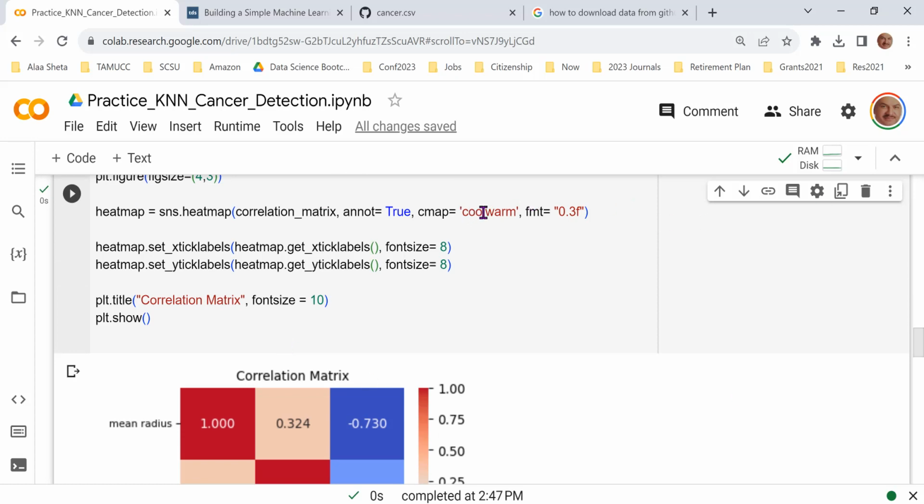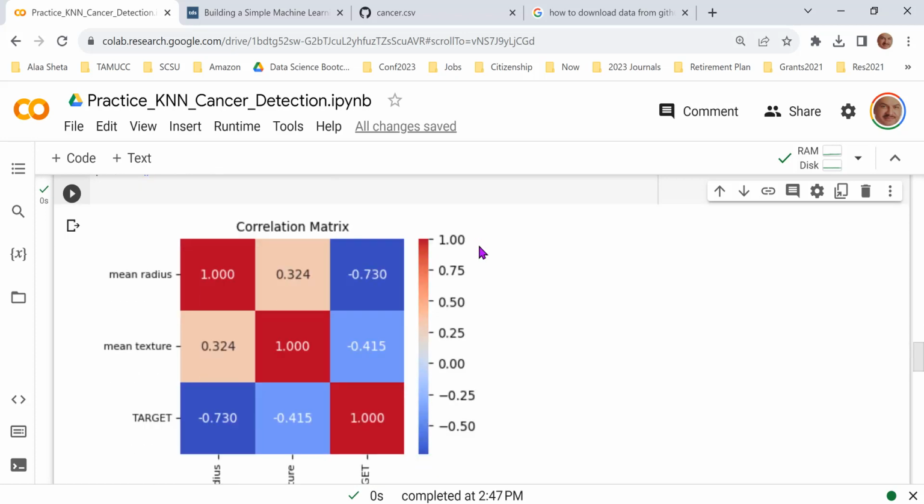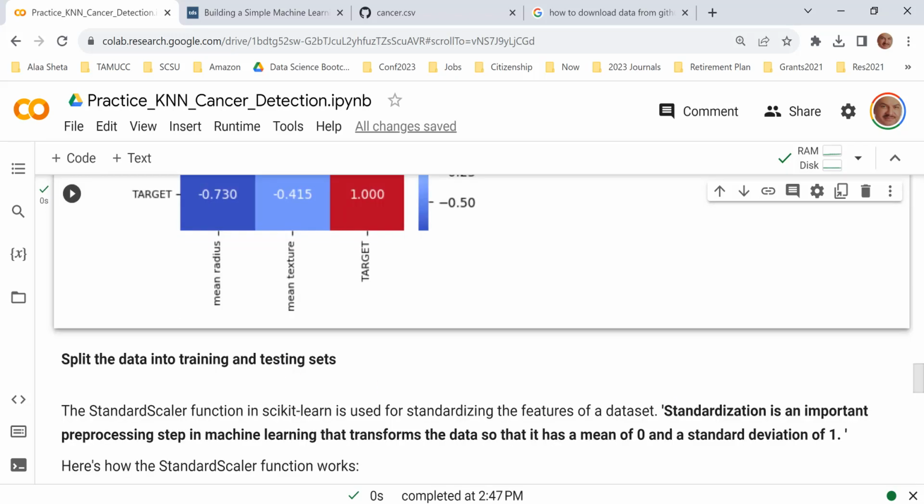And for the CMap, you remember in the lecture we talked about several ways or several colors, whatever you prefer. But I think this one is good because it gives us the blue color, which shows a stronger relationship, and then a lighter color with a less strong relationship.